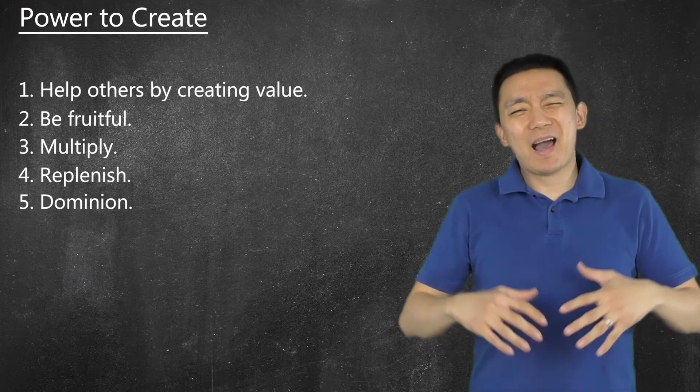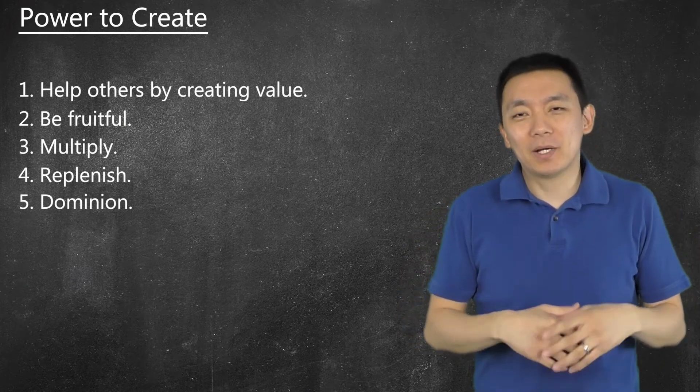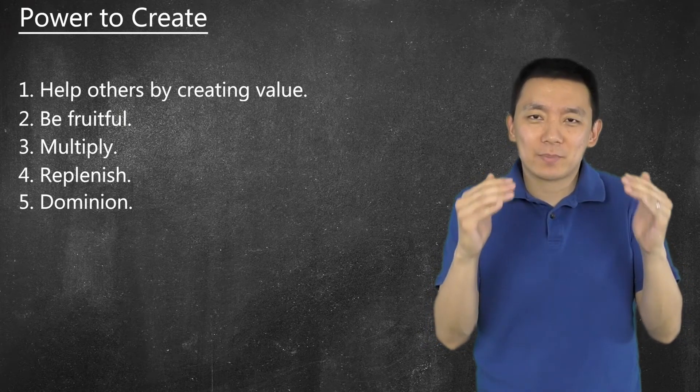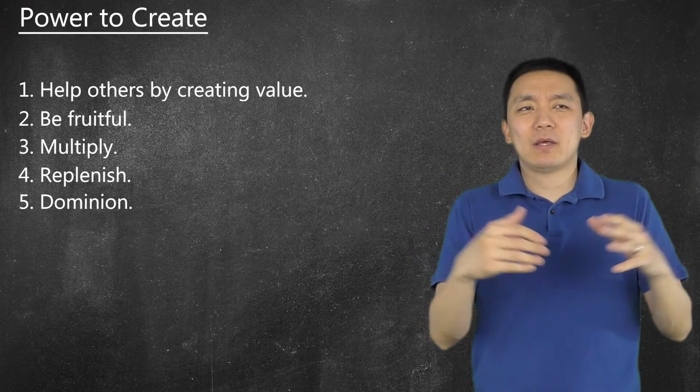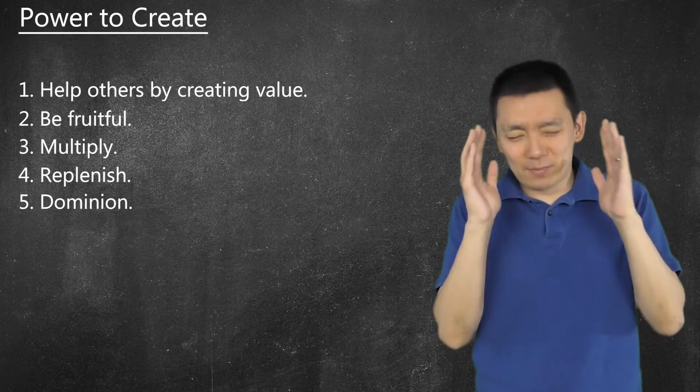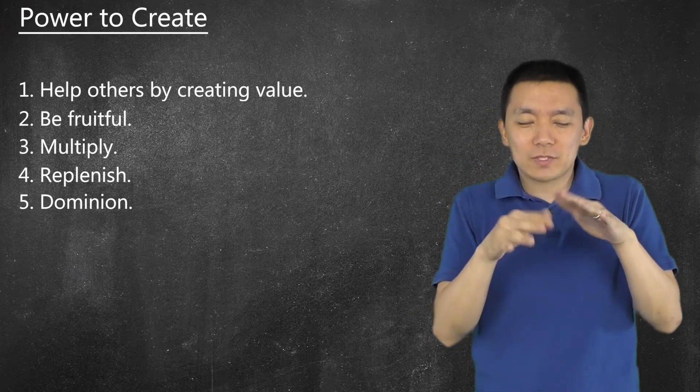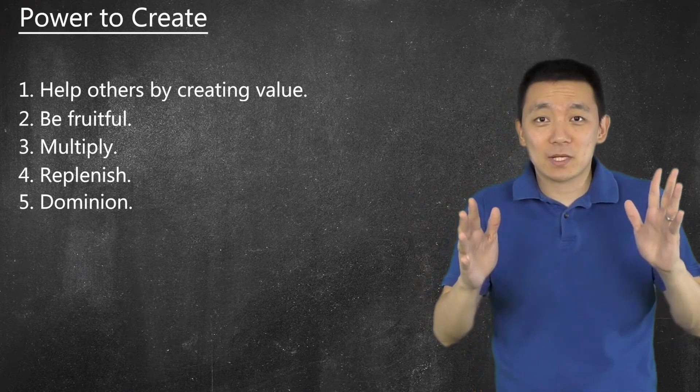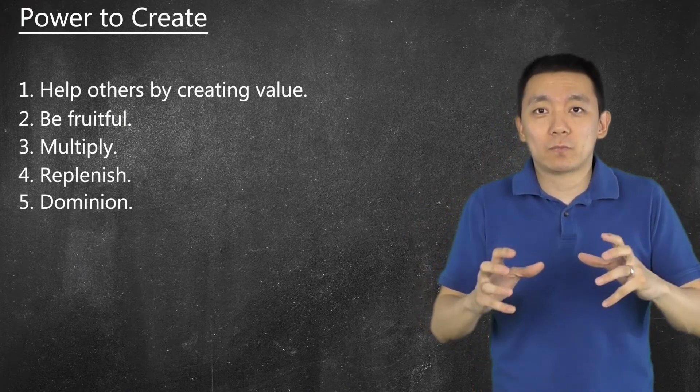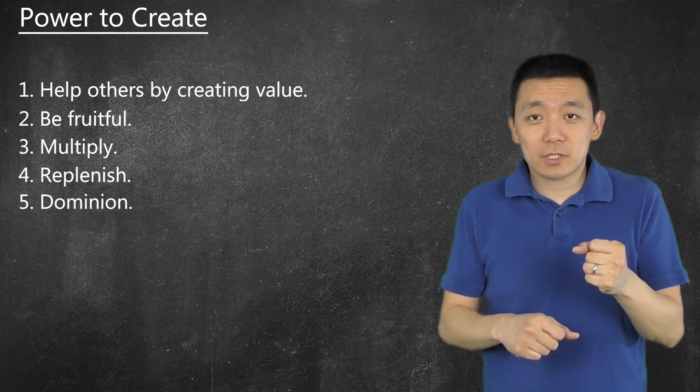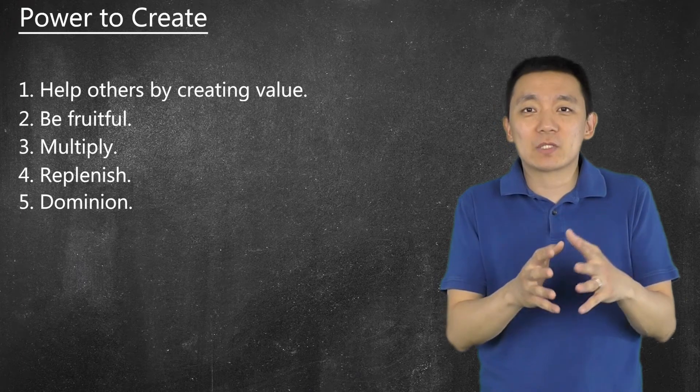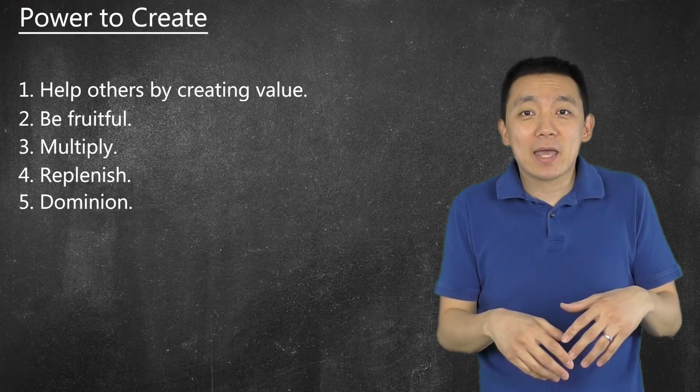And then last but not least, dominion. I'm a little uncomfortable with this word, but I get the concepts. You don't just want competition, but you want dominion. And I do have a problem with that word, but let me try to renew my mind. God said to take dominion over the earth and I understand the concepts. So here's one way that I've learned it. There's a blue ocean and a red ocean. This is my real basic way of explaining it.